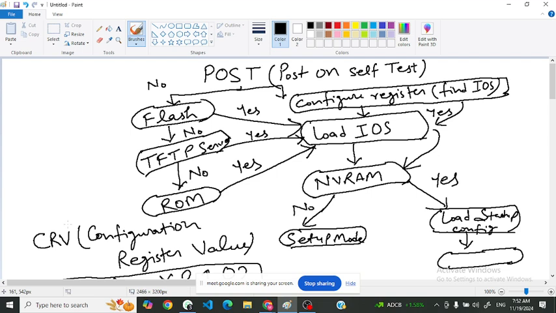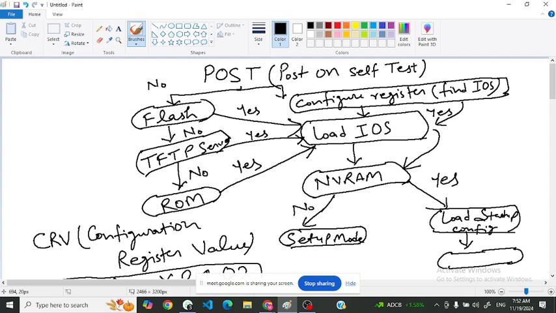Once you power on the router, a bootstrap program will run, and it will try to load the IOS image. Is anyone from a computer science or electronics background? Abdul, are you from computer science or electronics? No, I did my MBA actually. I'm not from electronics.